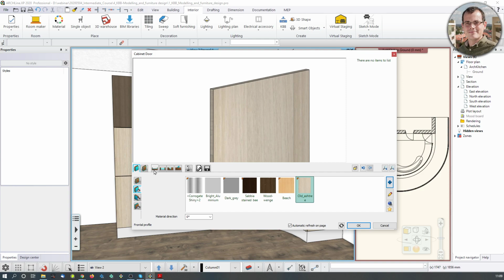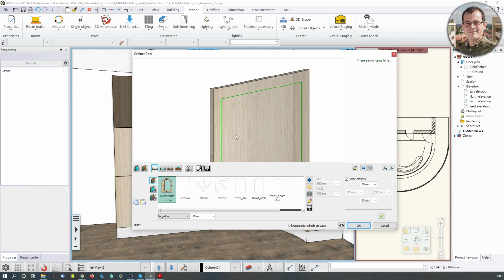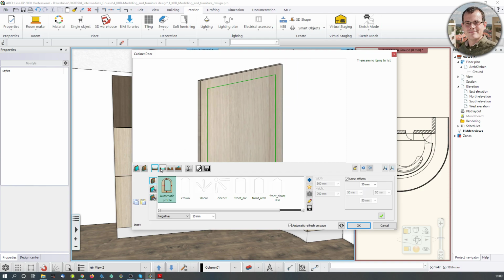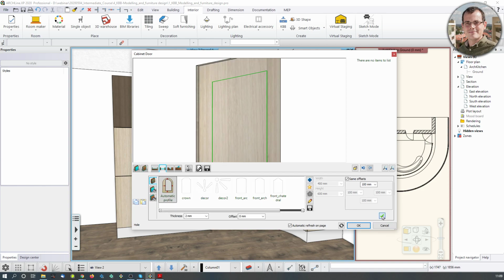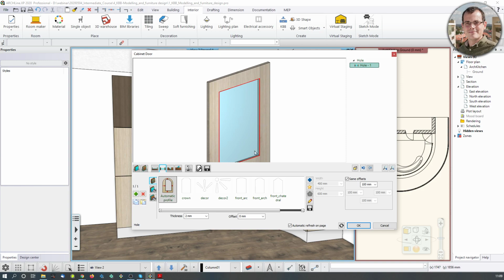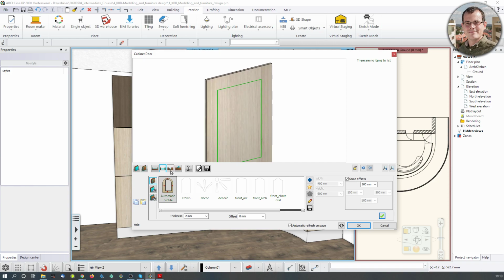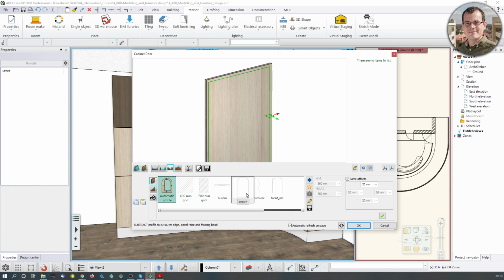The first one creates insets. That is very good if you have, let's say, a glass panel over here. The second one creates holes. So if you have a hole that you want to drill, then you can do that. So you can add even a glass panel in it. If you want to get rid of what you just created, just hit the X. So you're back to square one. The third tab, and that is what we are going to use, is called Subtract. Now, what does this do?